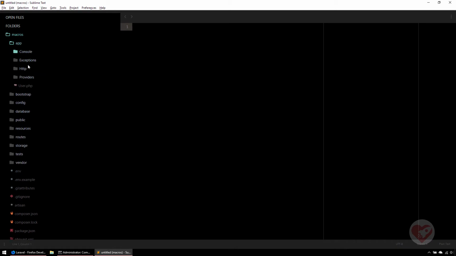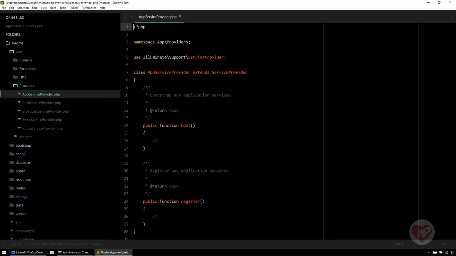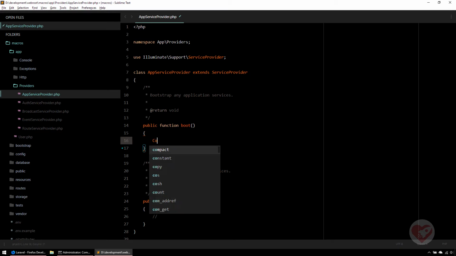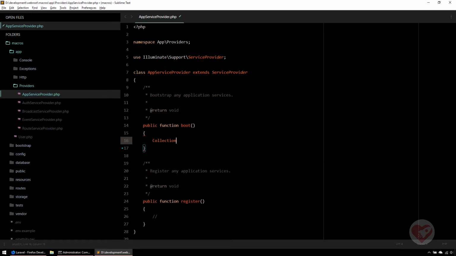I'm going to the app providers, AppServiceProvider, and I'm going to register my macro here to then be used in my web application. To do that, I go to the boot method on my AppServiceProvider. Again, you can do this anywhere in your code, on your classes. As soon as you run this code, Laravel starts using that extra method on that Laravel class. Or if you have a custom class that uses Macroable, you can also attach it the same way. So I just write Collection, since it's the collection that I want to add this extra method to.